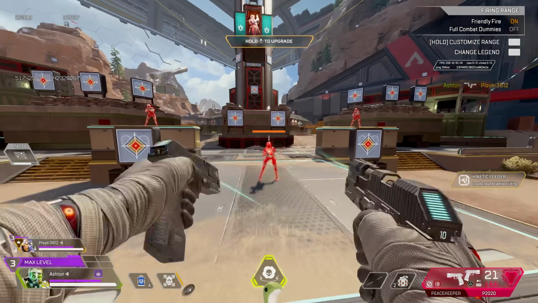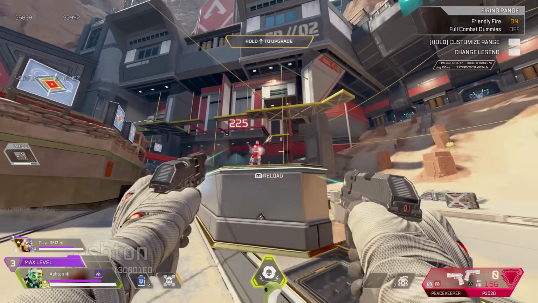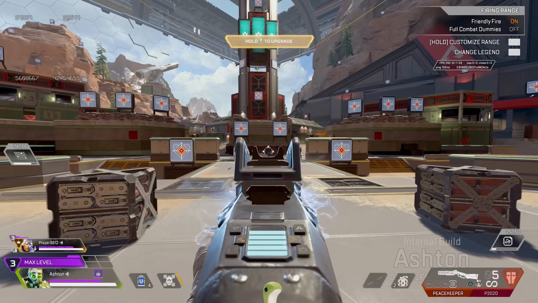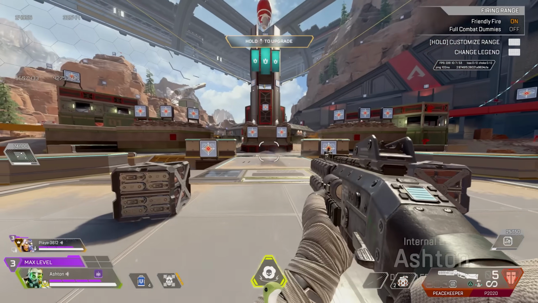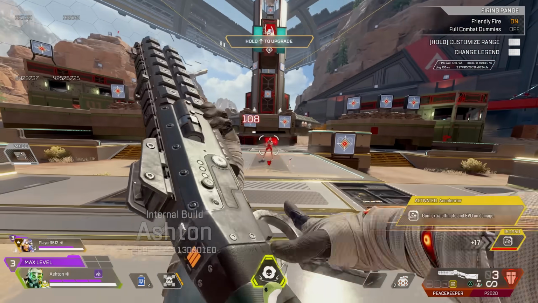The Akimbo P2020s are going in the care package this season, and will come with a kinetic feeder, meaning that when you slide, they will reload at least 2 bullets. And coming out of the care package this season is the Peacekeeper, which is going to have the Accelerator hop-up. The other 2 guns with the Accelerator this season are the L-Star and the Alternator. It's also worth mentioning that the Accelerator will only work by dealing damage with the gun with that hop-up now. It's no longer just any gun in your inventory.